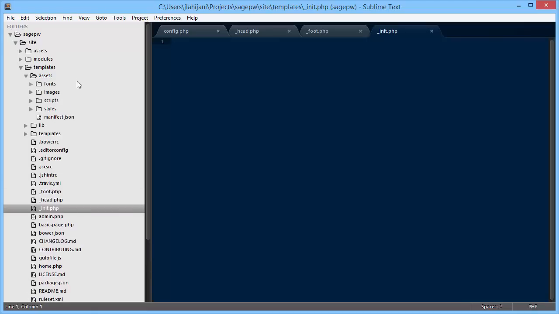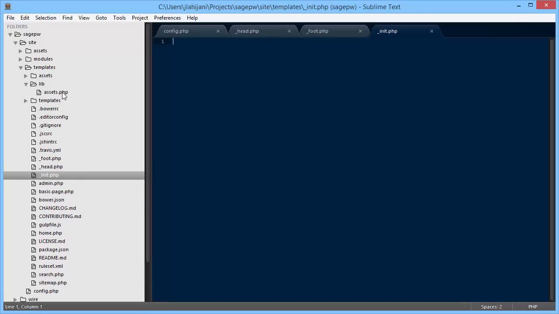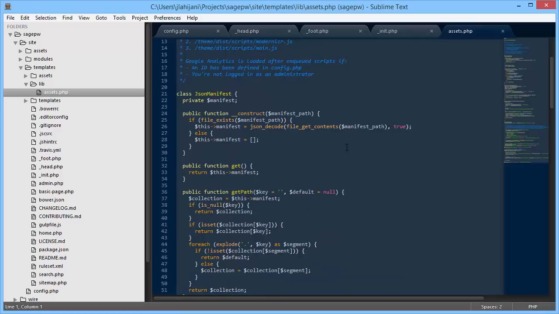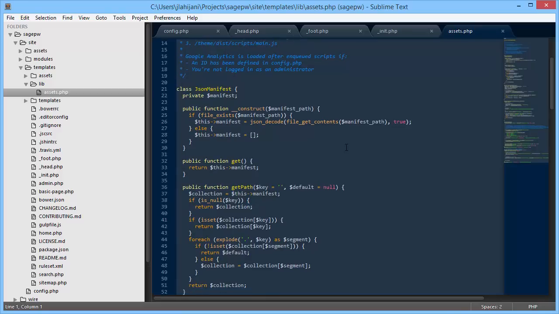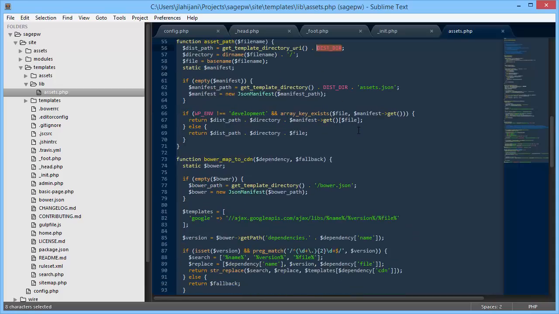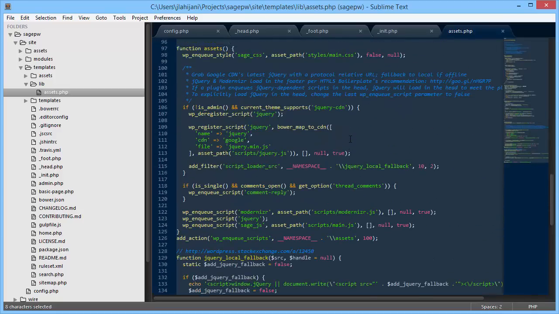If you look at the assets.php file that we talked about earlier, there's some code that we need to adapt for a ProcessWire installation. You can see that this code calls in a lot of WordPress based functions, and we can't just copy that in because this isn't WordPress. It's referring to certain directories and a distribution directory, which we made a variable for a moment ago. So we have to adapt this code to make it ProcessWire friendly. Some of this won't be necessary, so we can leave it.